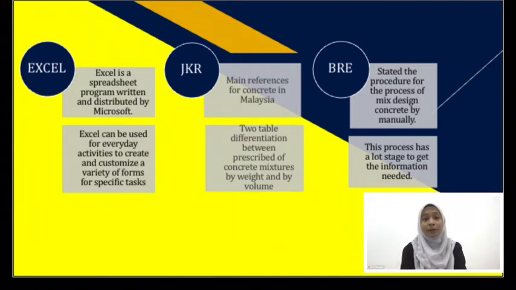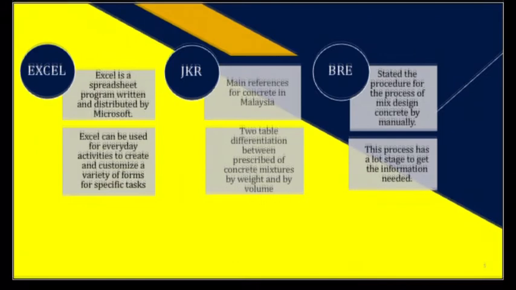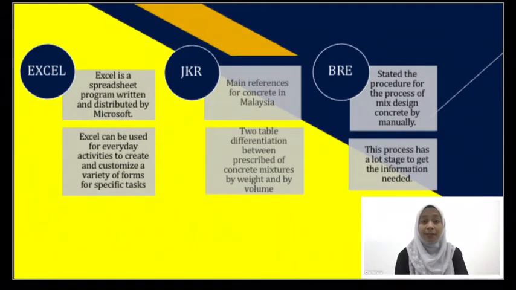First is about Excel. Excel is a spreadsheet program written and distributed by Microsoft. Excel can be used for everyday activities to create and customize a variety of forms for specific tasks such as keeping attendance records, grade books, check books, reconciling bank statements, and calculating commissions. The next is JKR. JKR is the main reference for concrete mix designs.